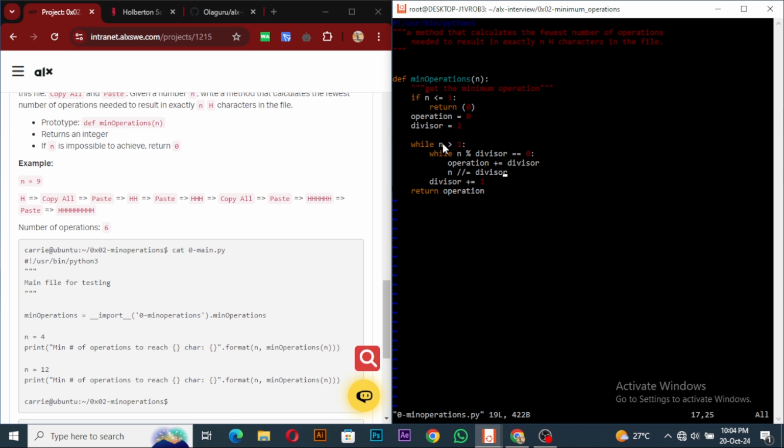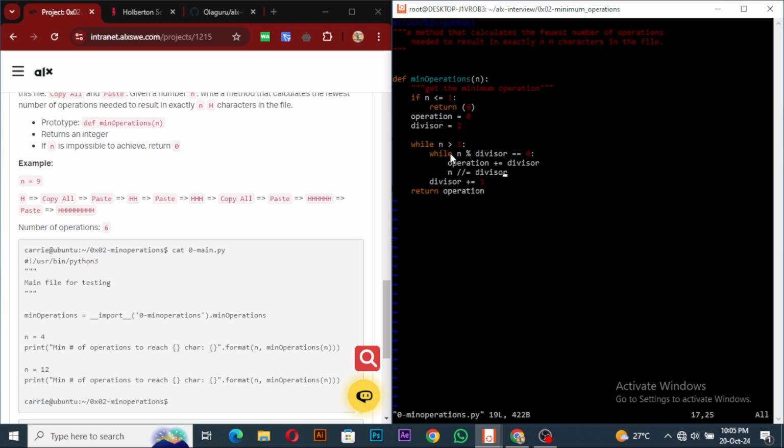So if it is 8, for example, we'll say 8 divided by 2, will the remainder be 0? Yes. If it is, then we'll add that 2 to the operation and then divide that 8 by that 2. We use this double slash showing that it's an integer division. So in that sense, it becomes 4, and then this loop goes again.